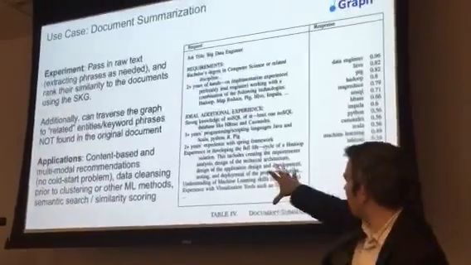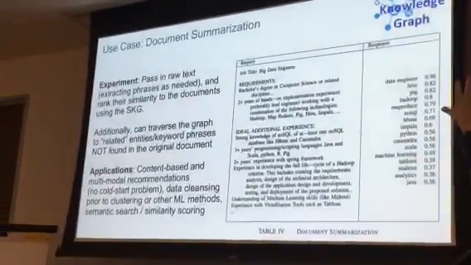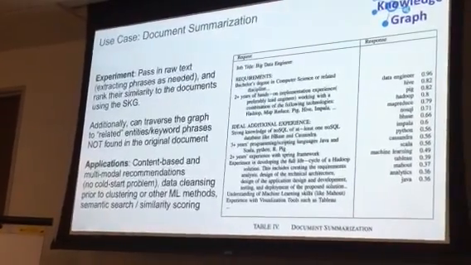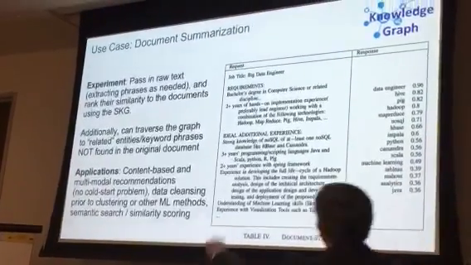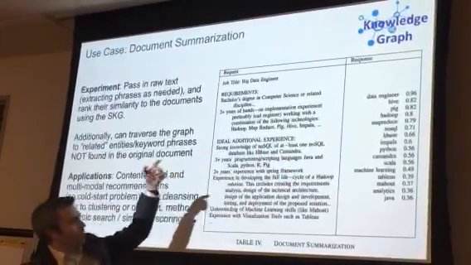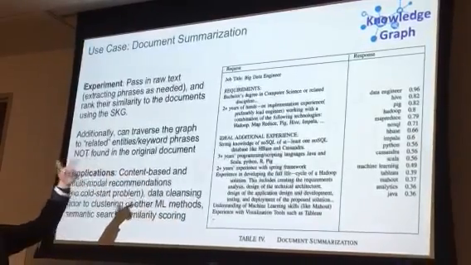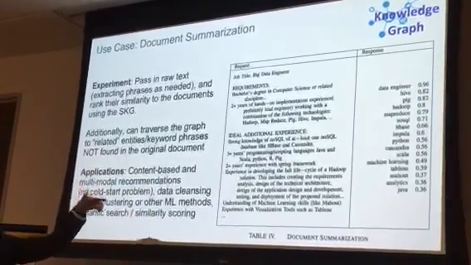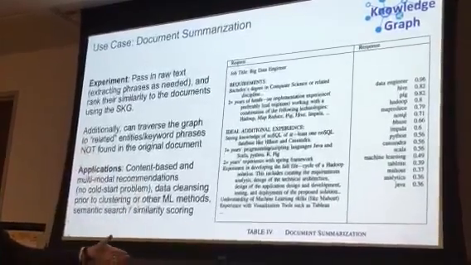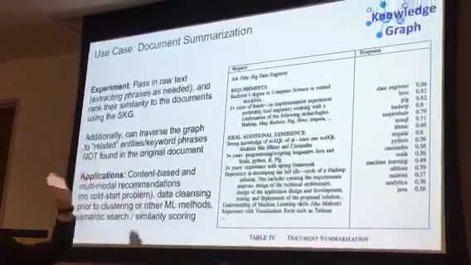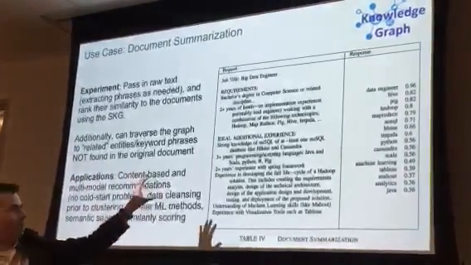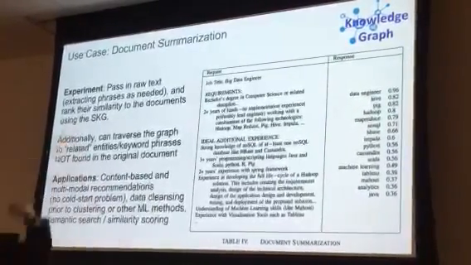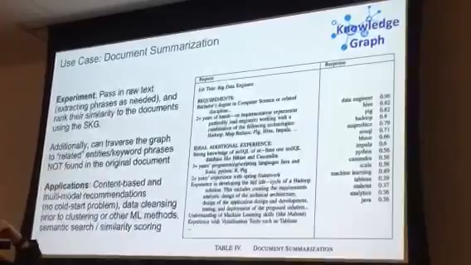So I can take this document, extract all these things out, pass it to the semantic knowledge graph, and what I get back is a ranked list of keywords. In this case: data engineer, Hive, Pig, Hadoop, MapReduce, NoSQL, HBase, Impala, Python, Cassandra, Scala, machine learning, Tableau, Mahout, analytics, Java. That's a pretty nice, clean list, right? You can see it in sorted order of relevance for the document, the terms found within this document, how related are they to the topic of the document, which in this case is the title.